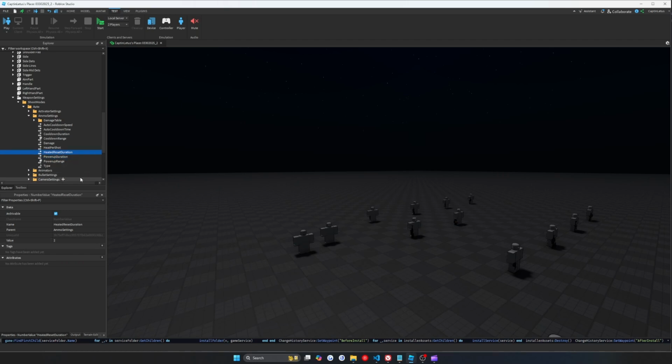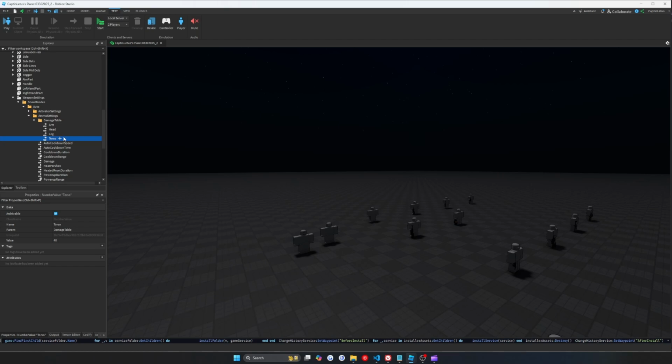Heated reset duration means if you click your gun outside of the cooldown or power-up zone, you're going to go into heated reset mode, and that will lock your gun for 2 seconds. Heat per shot is the amount of heat that's generated every time you shoot. Damage here is the amount of damage the gun will do if it doesn't find anything in the damage table folder, which we will get to now. Here we can define certain specific damage for specific body parts. We can say if we hit an arm, deal 20 damage. If we hit a head, 60, leg 20, torso 40. So you can set up custom damages here.